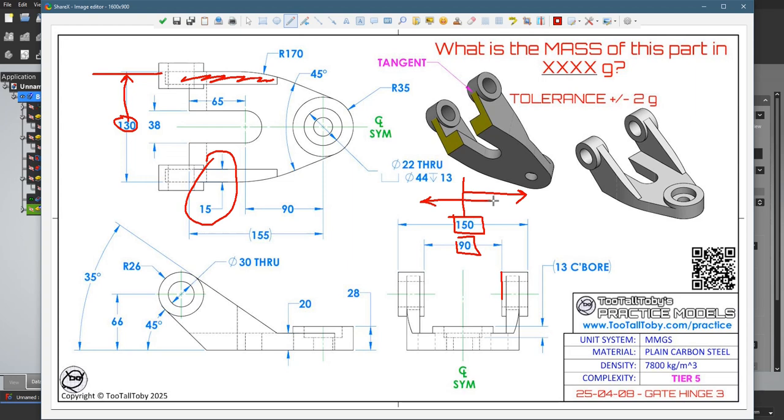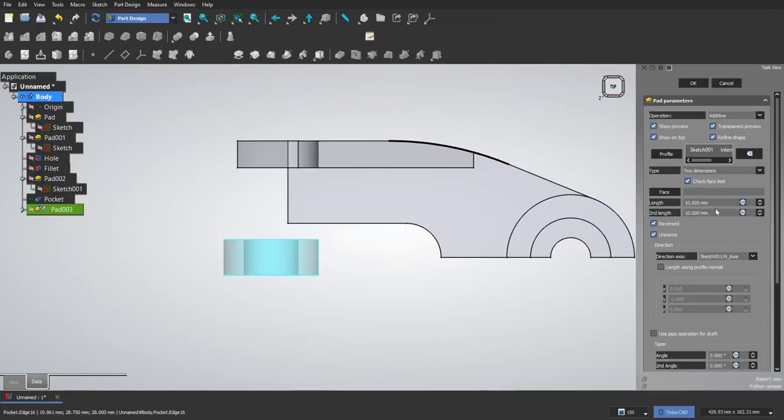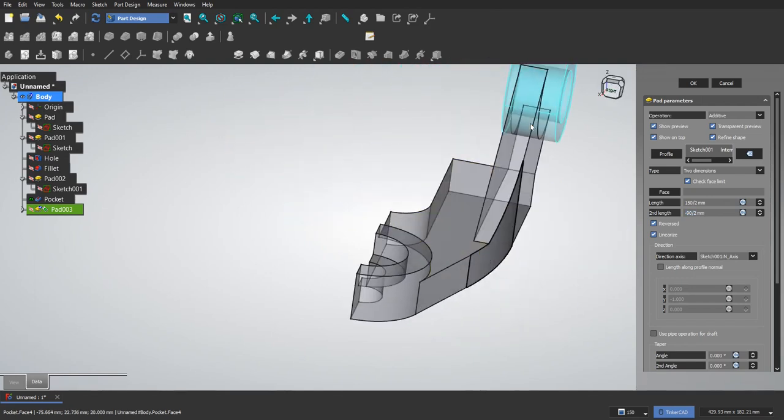So that's actually going to be going this direction. 150 divided by 2, negative 90 divided by 2. We can see our preview.